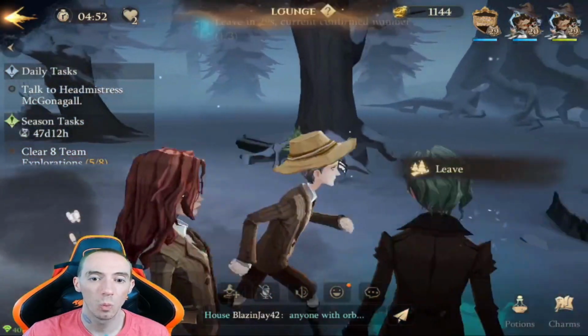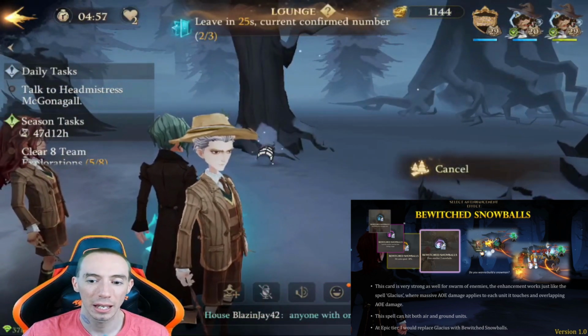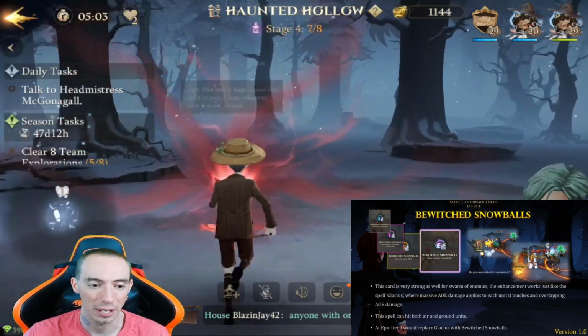Next up we got is Bewitched Snowballs. It's very strong as well for swarming enemies. The enhancement works just like the spell Glacius, where massive AoE damage applies to each unit it touches and overlaps AoE damage.